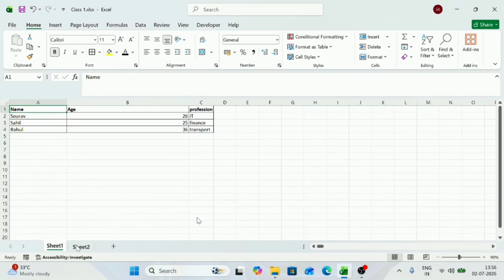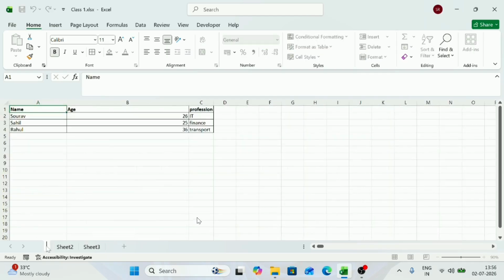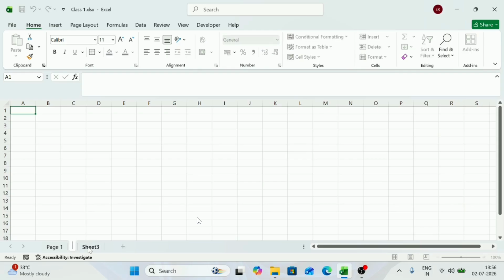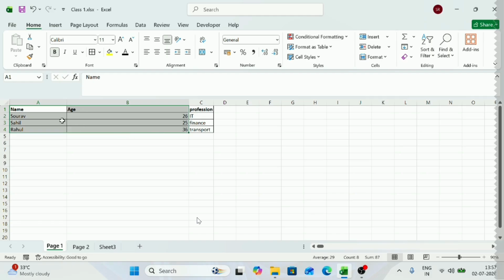So this is page 1, this is page 2, this is then page 3. You can rename it. Let me name it as page 1, page 2, right? Now you know the benefits of Excel, how we can use it. Okay.